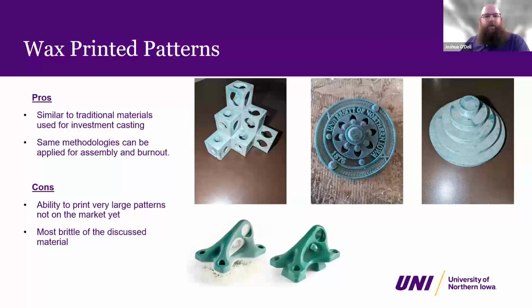A big issue with this, though, is the patterns can't be very large. The material itself is quite brittle. When you take this out of the printer, there's a white support wax on it that you can see in this picture on the bottom middle here. That's just to support overhangs when it's printing. That stuff has to be broken away and removed. We'll remove that by putting it in a slightly heated IPA bath to melt that away, and then hopefully remove the rest. We use a lot of clay tools to remove that stuff. That works pretty well.